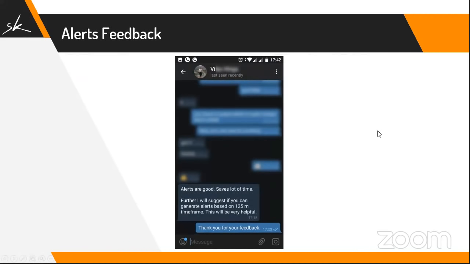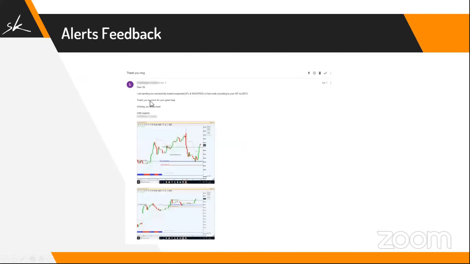I'm just showing you some of the feedbacks which we have been getting from students who have been using our service for the alerts. And here are also some of the feedbacks which I got via email, where somebody sent me an email that they had two successful trades, and they also sent the screenshots. When the zone was formed, we got the alert, waited for prices to retrace back, they got their target, waited for price to retrace back, they got their target.